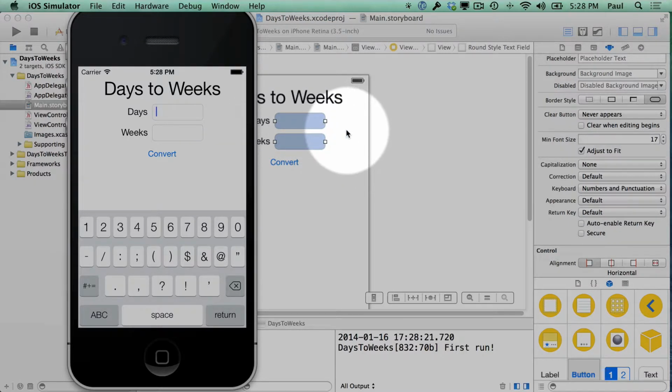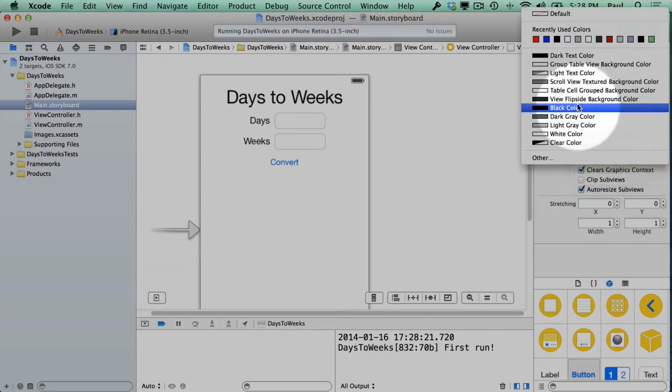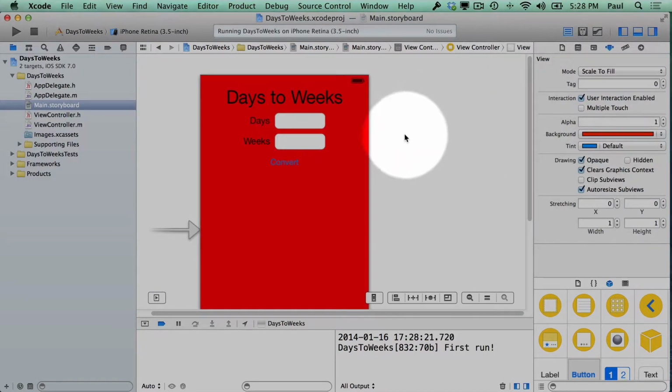customize the layout. Now, if we wanted to, we could also change our background color so it's not just our default white background. And if we change it, we could go to a red or a blue color or a gray. Let's be adventurous and go red. See how that looks.